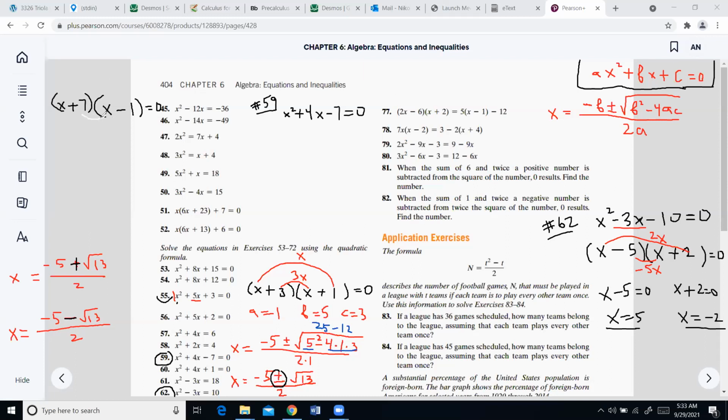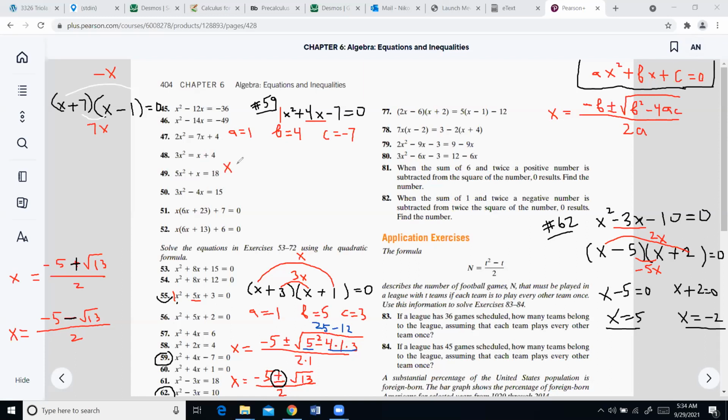And this doesn't work because when you multiply inside and the outside, you're going to get inside 7x and on the outside minus x. So when you put these together, you're not going to get 4. You're going to get 6. So I have no choice but to use that quadratic formula again. And for that matter, I just identified what A, B, and C were. So A is 1, that's with x squared, right? B is what I multiply by x, it's 4. And now C is going to be negative because we subtract 7. So C is negative 7.